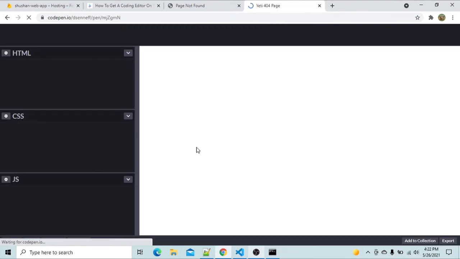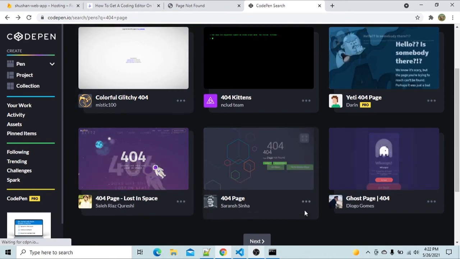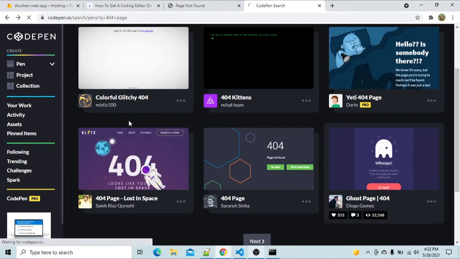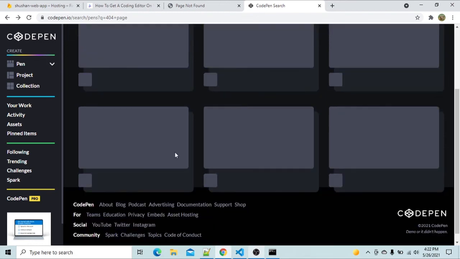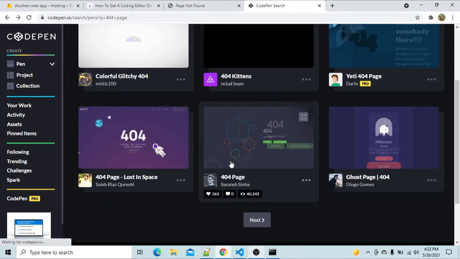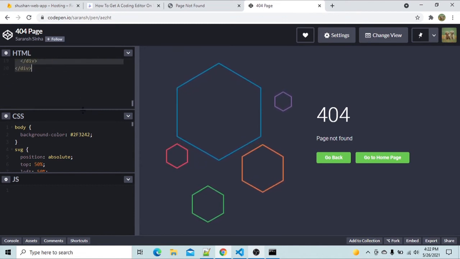Let's just do this one. Yeti 404. Oh, this is SCSS, which we're not going to do now. Let's see if this one does it. Nope. Ghost page. You want to go to the one where it shows CSS. Hopefully this one, yes, it does. So just go ahead and copy all this.